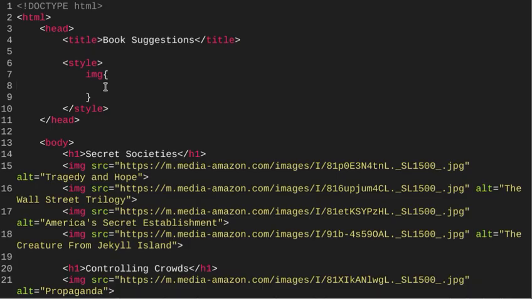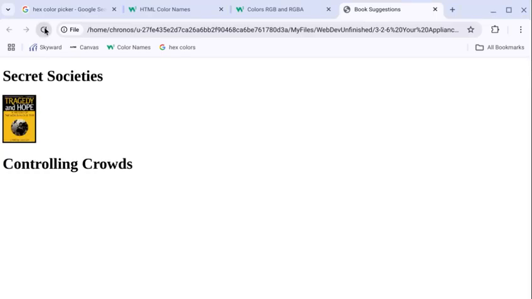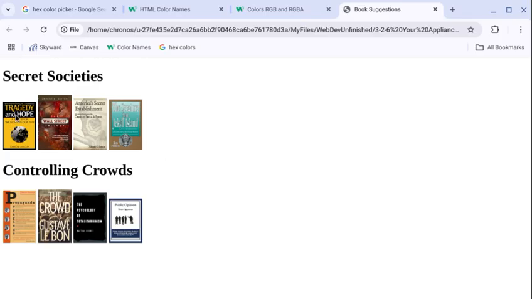So it's now ready for us to give the image tag or image tags a specific characteristic, such as a width. A width, let's say that is 70 pixels, which is just a randomly chosen number. You'll have to follow along with the assignment in order to get the correct value of pixels right there. But in any case, now that I've got that saved, you can see it forced all of these pictures to now have a width of 70 pixels, and it also correspondingly and proportionally gave all of these a specific height.